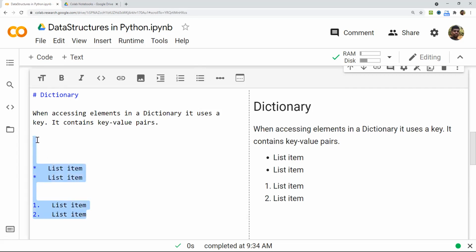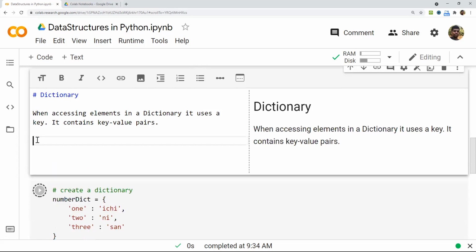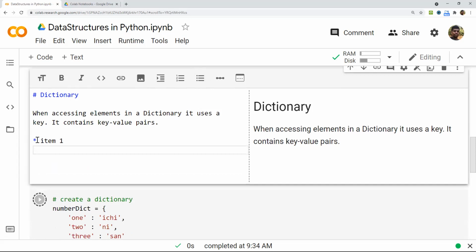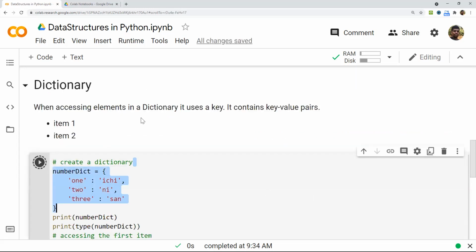You don't have to click, but when you put a star, for example, like this, item 1, item 2, it will appear as bullets. So it automatically comes like this, and it's very interesting.